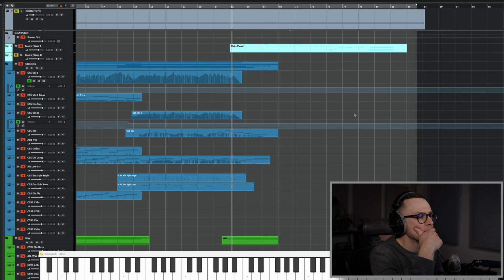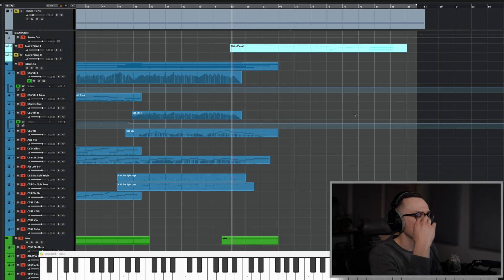It's too empty. Maybe some tremolo on strings. What can I hear here? Yeah, tremolo, some brass sustain, a little bit of flute, and a timpani roll at the beginning.